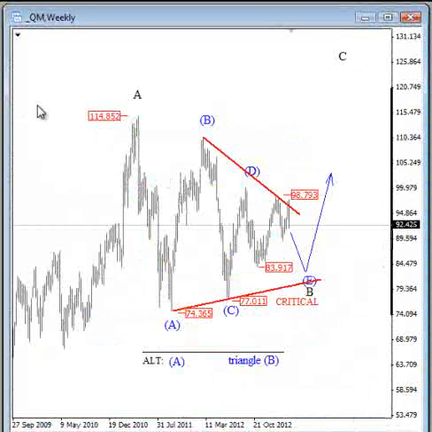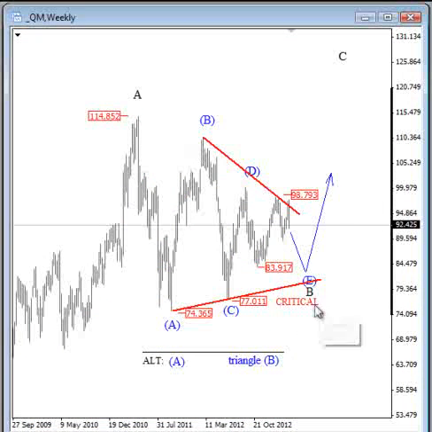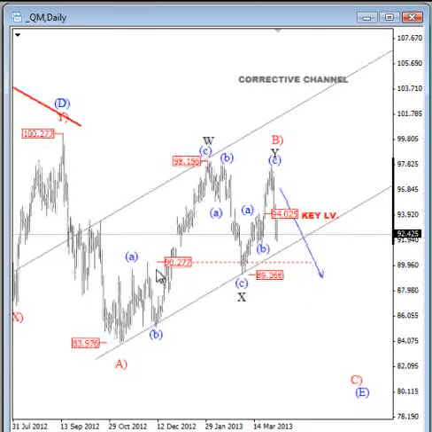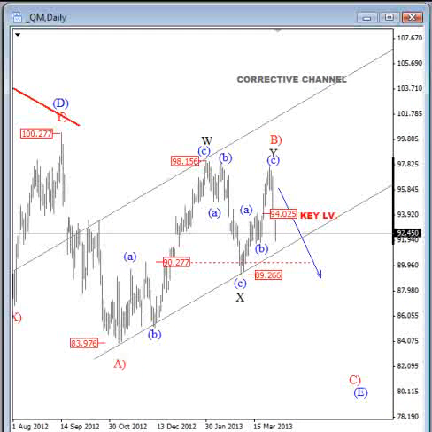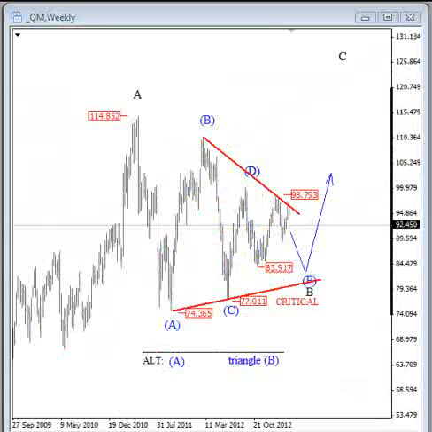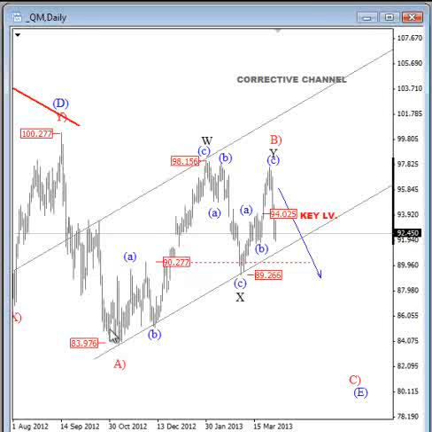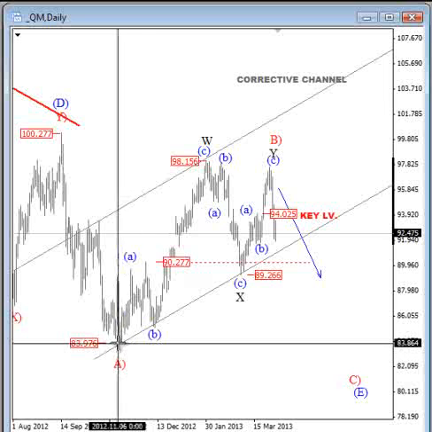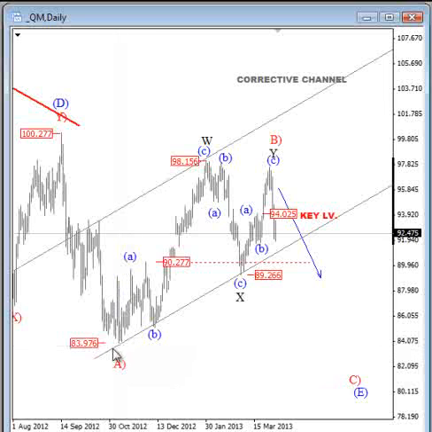On oil weekly chart, we are tracking triangle in wave B here, now in final stages of this wave E, which still has room for even deeper levels, because on this daily chart we identified this first leg as a wave A. Okay, so this leg equals to this leg. And the most important thing is that a recovery from November 2012 low cannot be counted impulsively, because as you can see, this decline has traded into a territory of a wave A.